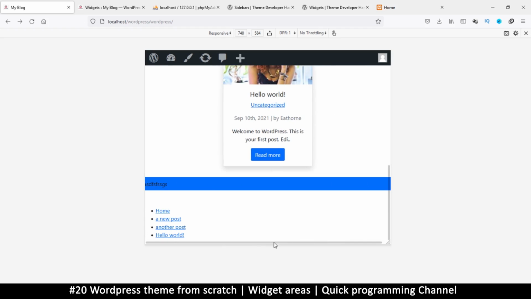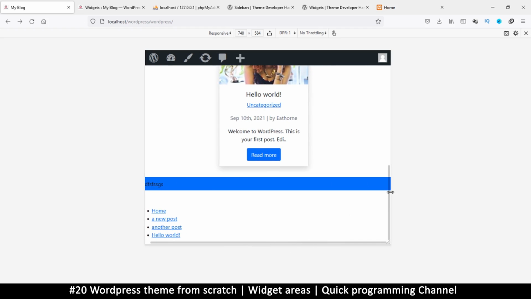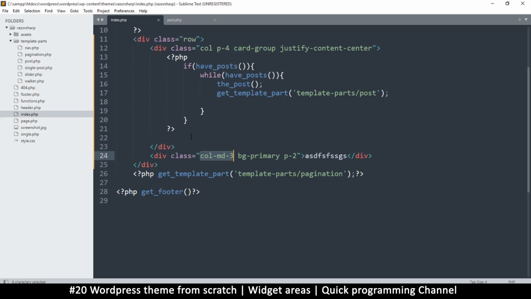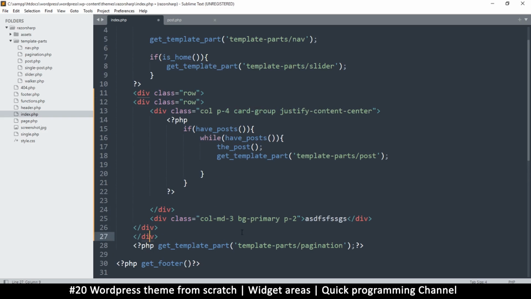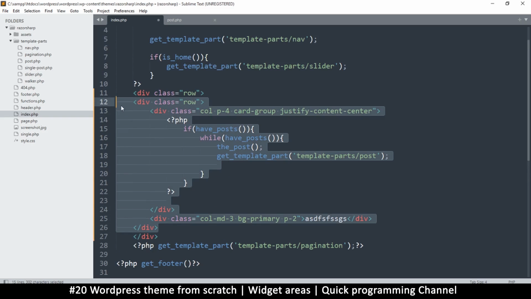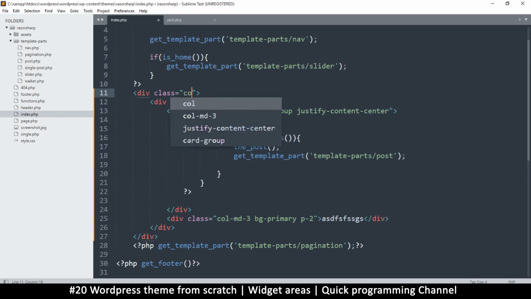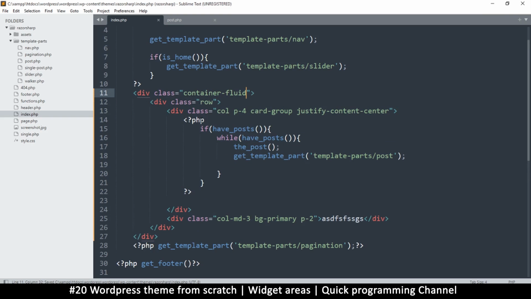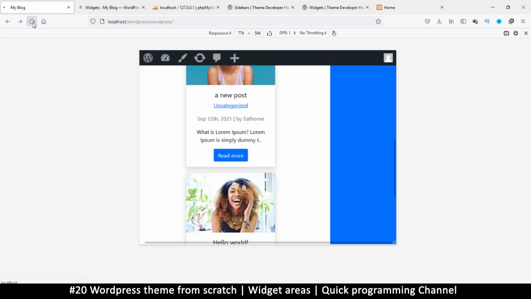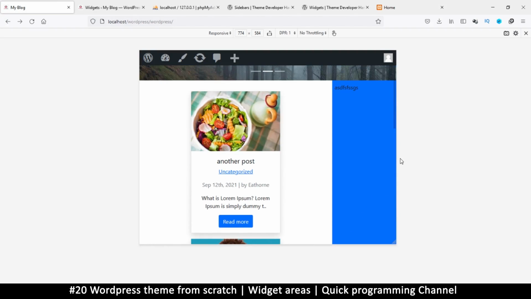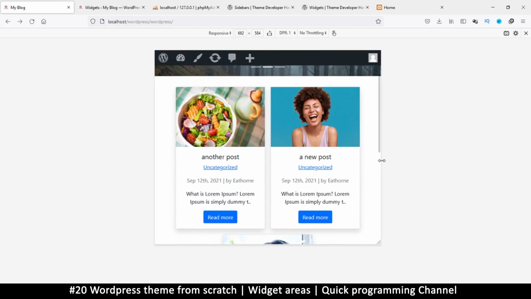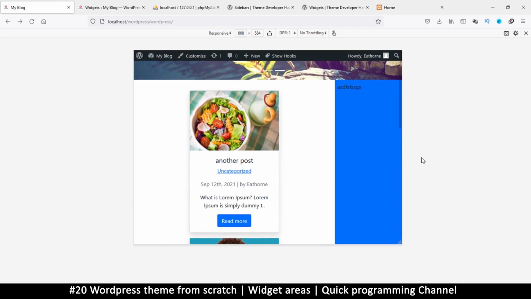Now there's a little bit of scroll bars here which I do not want. So instead of just having a row here, let's put everything here into a container fluid. This will make sure that it's only 100%. So let's do container fluid like this. Yes, so that's the overall thing that holds everything. That way we get rid of the scroll bar down here, because as long as there's a scroll bar down there, it won't be responsive. So let's zoom. Okay, so this is all good.